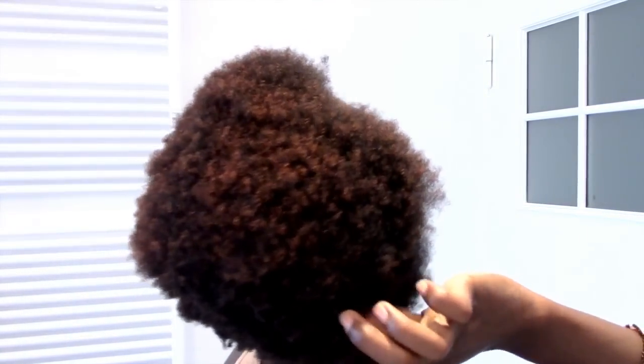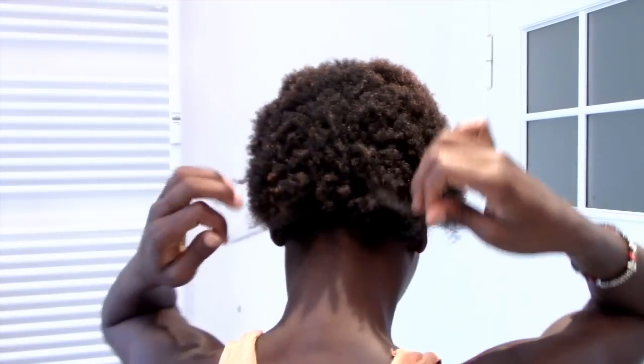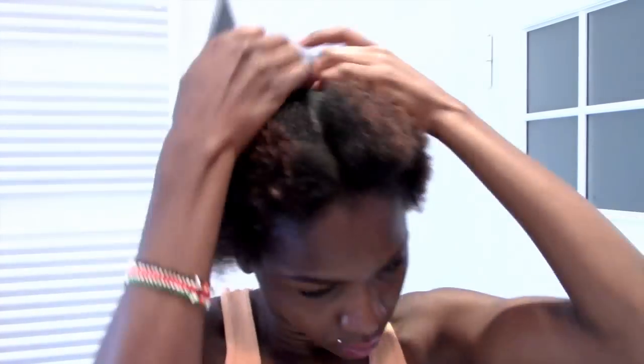Today's clip, I want to show you how I prepare my hair for a dark red color. So this is how my hair looks one year after I colored it. Anyway, first of all, you'll start by separating your hair into 6 sections.